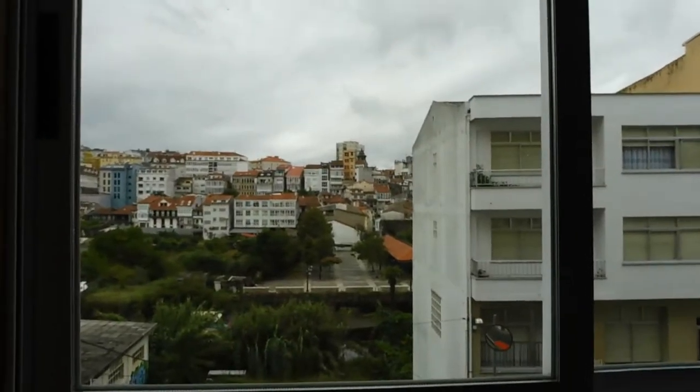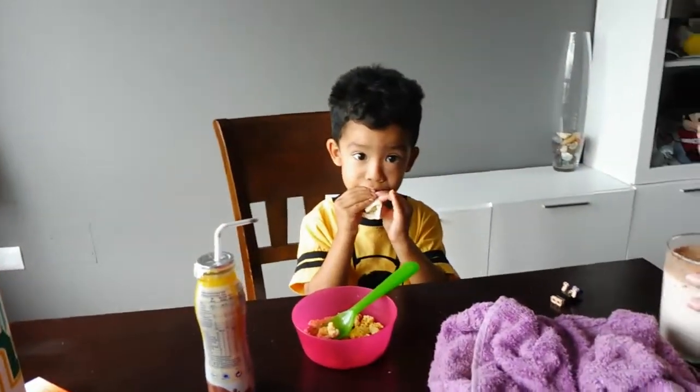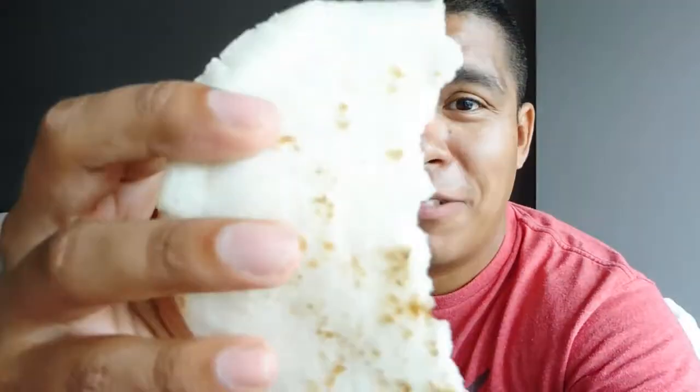Now, we are actually going to be home today because the weather is not really helping. Check it out. It's been sunny all these days, and right now it's just turned really cloudy. So we're eating here with Camille and Mommy and Ian. By the way, these tortillas are really awesome. Camille, our little chef here, helped me make these tortillas that you saw in the video. Sorry, I'm still eating my food.